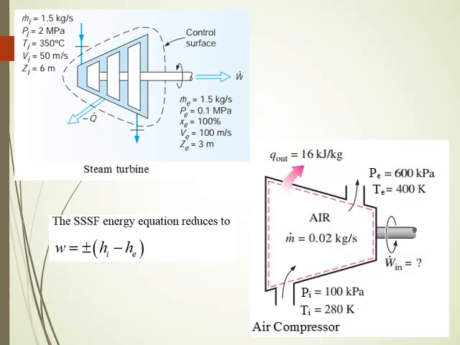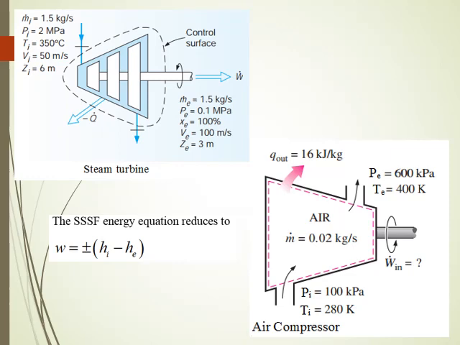Now you can see on the slide one example of a power producing device, that is a steam turbine, in which the working substance is steam and we obtain a pressure drop. The pressure of the steam entering the turbine is 2 megapascal, or 2000 kilopascal, whereas the pressure of the steam leaving the turbine is 0.1 megapascal. So a pressure drop takes place, and this pressure or enthalpy drop is converted into work or power.